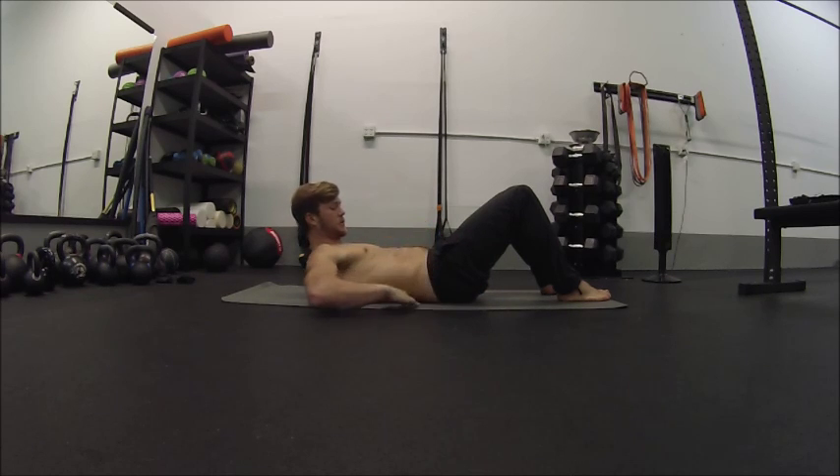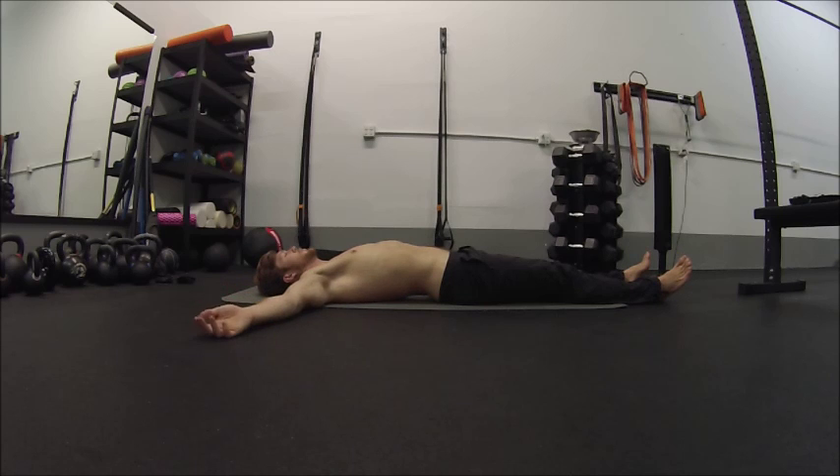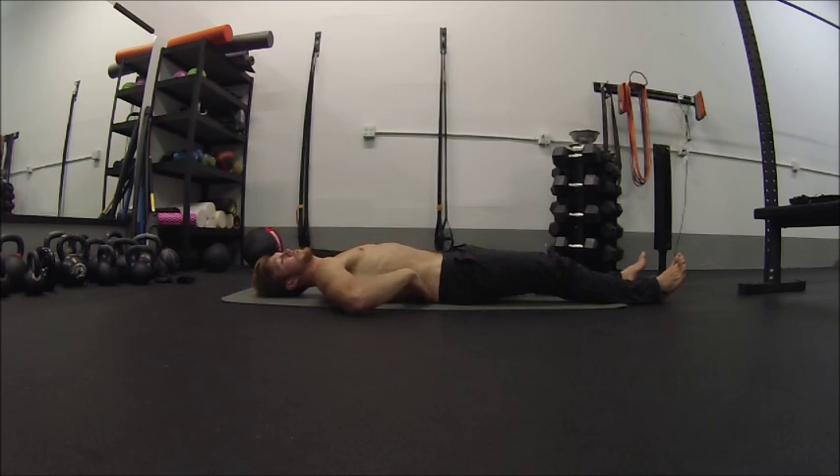And it's characterized by your low back being flat on the ground. So you can see that when we lie flat on our back just in a normal lying position, you've got this gap in your low back. And what we're aiming to do is tuck everything right here to fill that gap in.